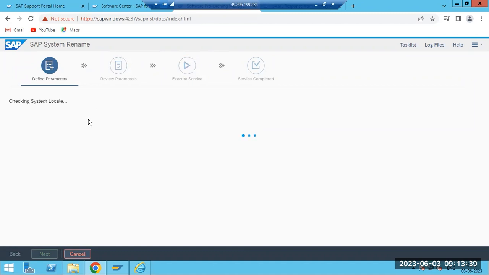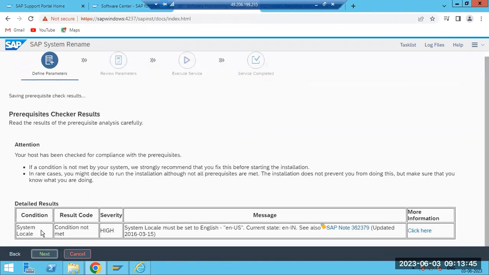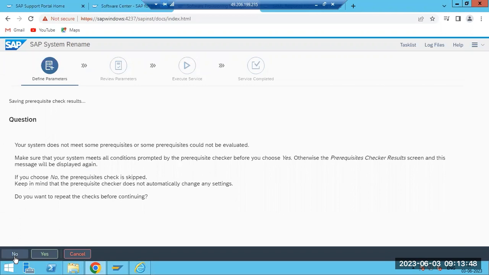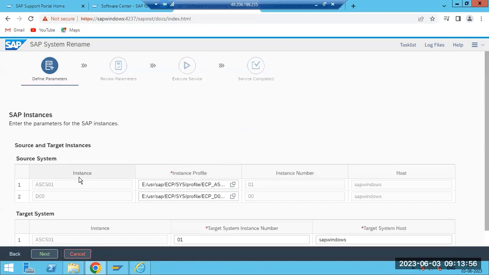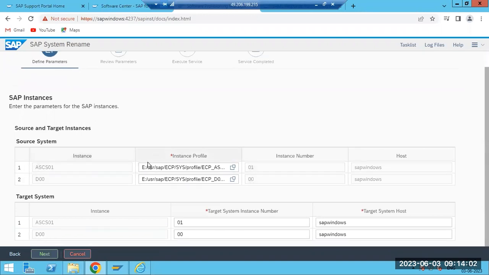Let me check what the next step is that is coming here. Checking the IP address prerequisites. So it's common, we are just skipping the prerequisites and everything, as we did as part of the installation. In the same way, we skip all the prerequisites. Prerequisites means we need to change these, locally and everything. These are the profiles. If you want to change the instance number, you can change it as well. If you don't want to change the instance number, you can keep it the same. If you want to use those things, we can change it here.